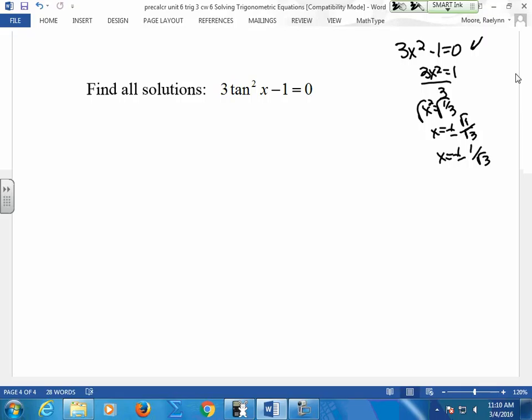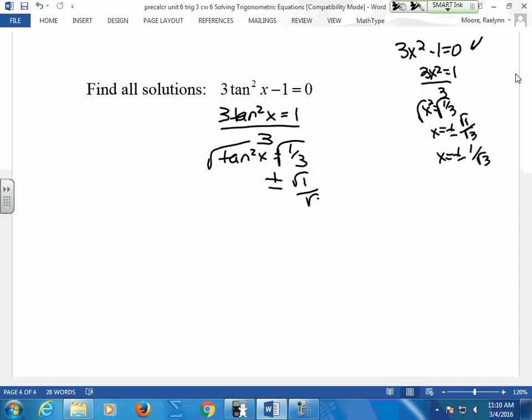Do the same thing with the tangent in there. Same problem. You're going to take the square root of tan just like you took the square root of x. It's just going to come out to be tan x. So you're going to add 1. You're going to divide by 3. Wait, that means that you can get this in every quadrant. Yeah, absolutely. Every quadrant. We're going to get 4 solutions. Very good. So when you undo a square, you get a plus or minus.